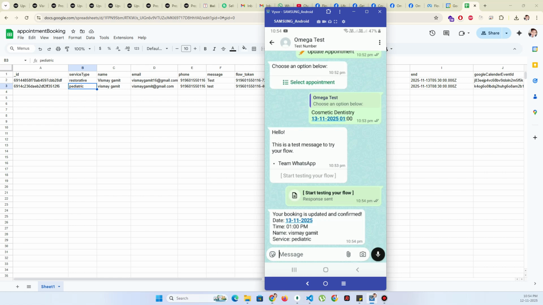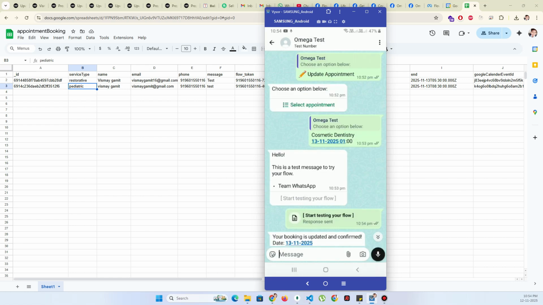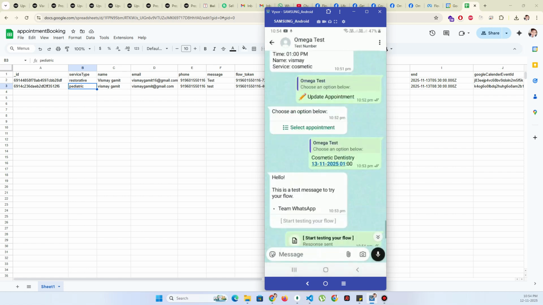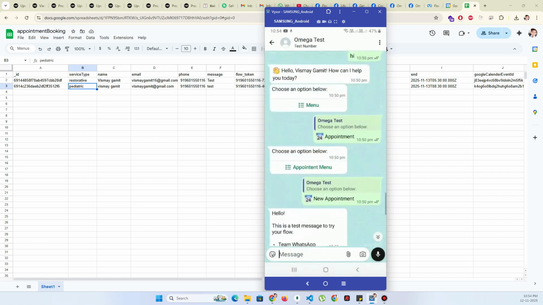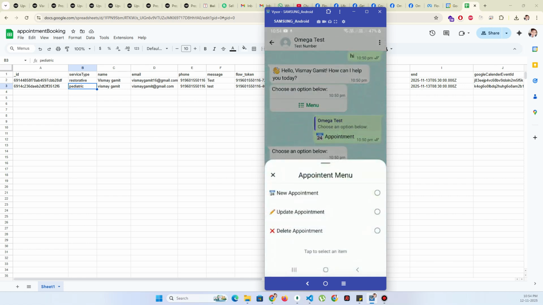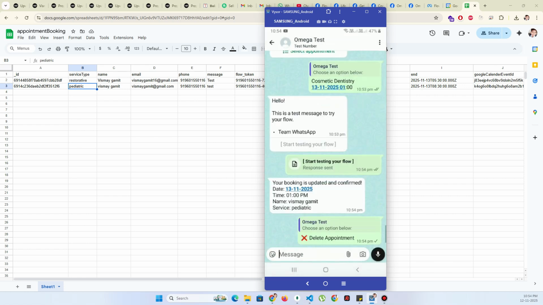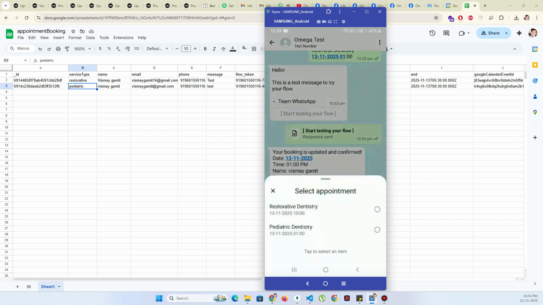Now let's check the delete functionality. Then select the delete appointment option. This will list all the booked appointments.